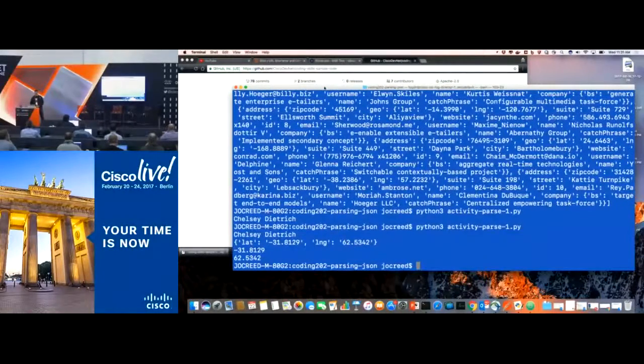Okay. So now you can see it a little bit better. Sorry about that. Anyway, what you have right here, we printed out Chelsea Dietrich. We then have our location printed out, so we have her latitude and her longitude, and that way we can find exactly where she's located. And then the other print statements allowed us to break off some of those print statements specifically.